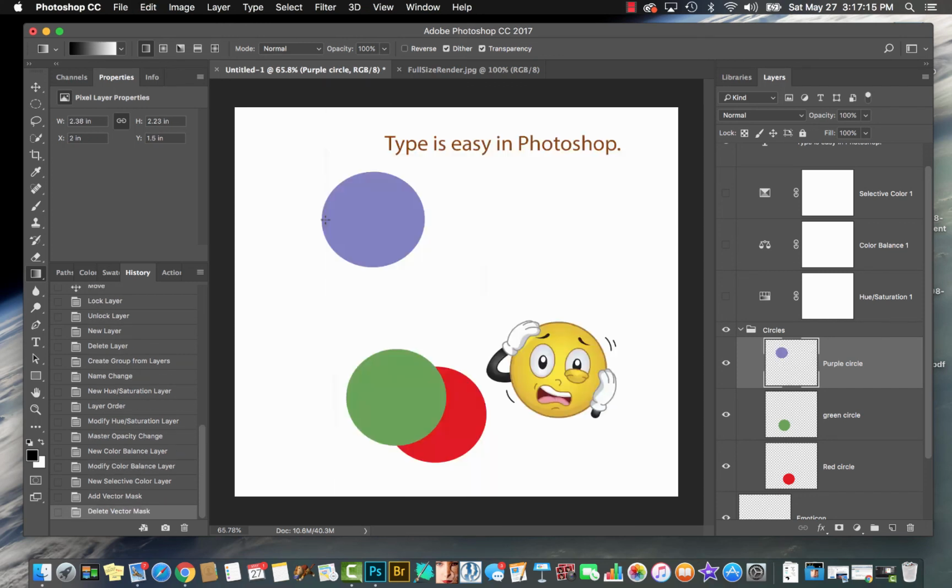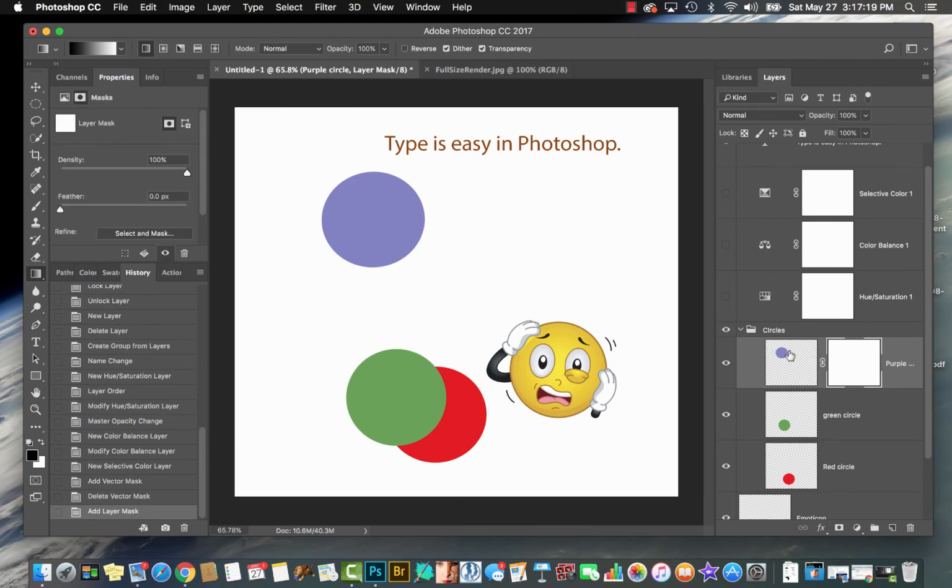Oh, sorry, I didn't make the layer mask first. Now you saw that that went over the whole layer. The reason I know it's going to affect just the layer mask is because this has the double border on the outside, and you can see that's what I'm working on. If I'm working on the layer, I'll have the double border on the layer itself, but I want to be working on the layer mask, which if you just made a layer mask will be your default.